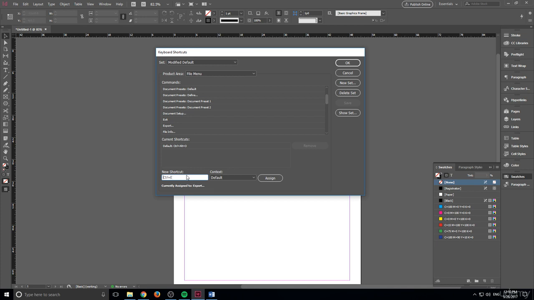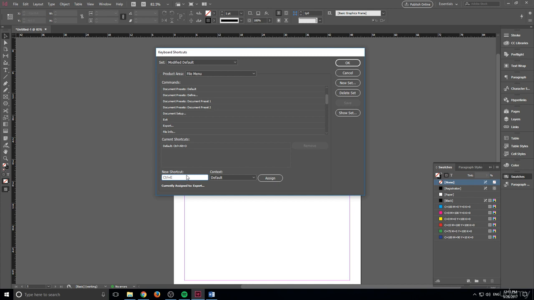For example, to export, I always go up to File, Export, because maybe I'll do that once or twice a project. It's not something I'm trying to do all the time. So for me, I might look at overwriting this with something that I might use more often. You can think about moving everything into your left hand. If you create a nice set of keyboard shortcuts for yourself, you can really speed up your workflow, and it removes some of the obstacles that might slow you down out of the creative process.